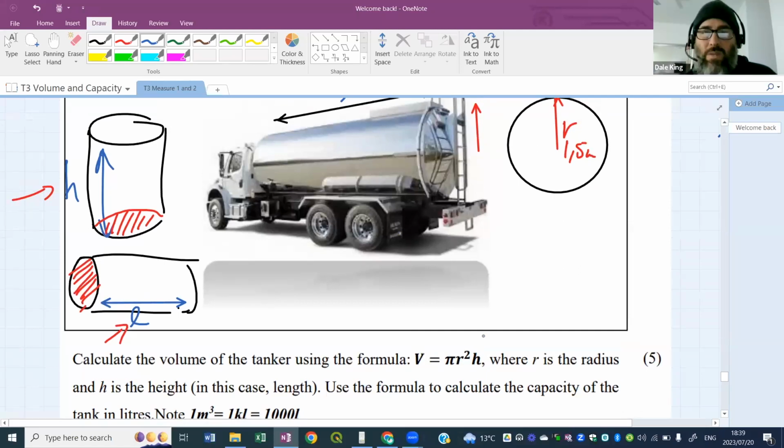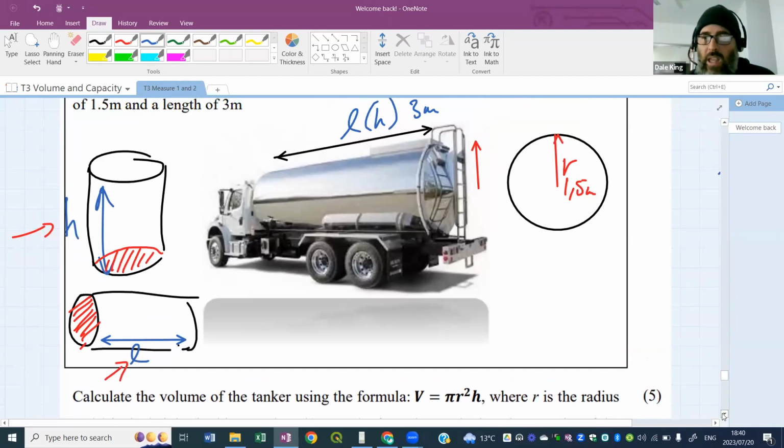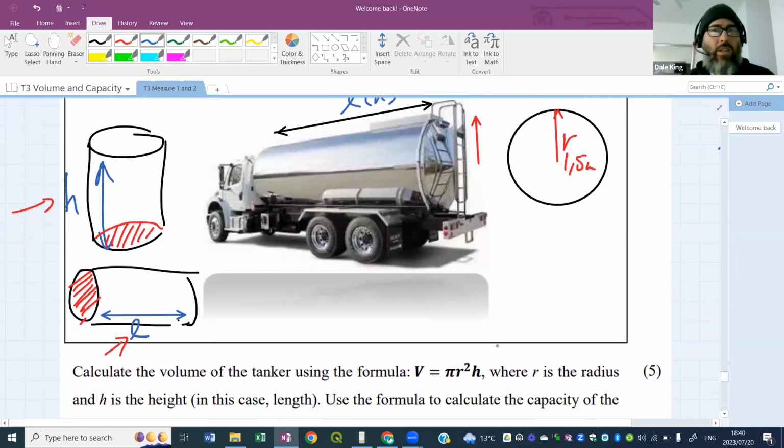Now you see this. This is one point, ladies and gentlemen. This is what they do. They call this dimension at the top of the tank length, but then they give you the formula with an H. And then the students go, huh? They're telling me length. Where's the H? It's the same thing. All right. Do not be confused. This H here in the formula is this H here in the standing cylinder. It's this length here in the cylinder on its side. It's the same thing. Do not let them trick you.